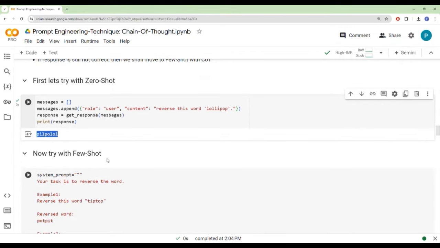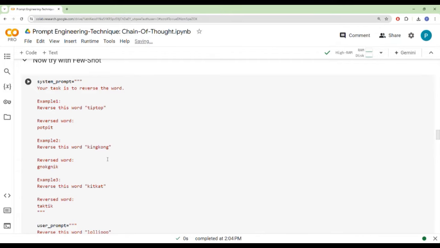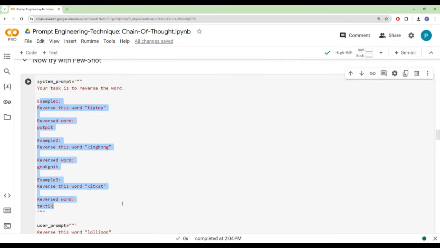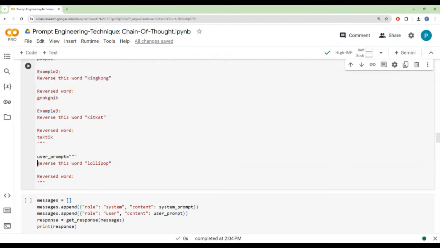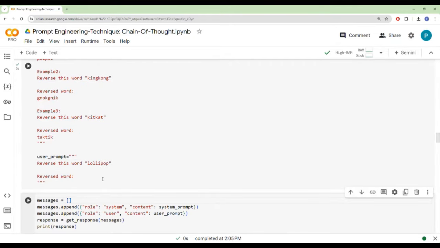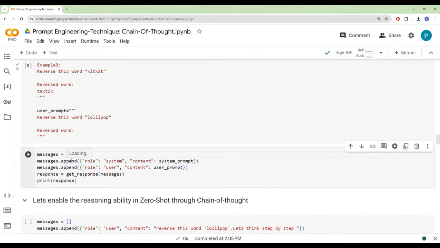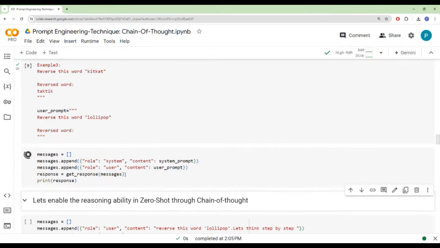Anyways, let us try with few shot. So this is our few shot instructions. So here we are saying your task is to reverse the word, and we are providing few examples. And then finally, we are asking the model to reverse this word lollipop. So let us initialize this prompt instruction and append this system prompt and user prompt in our messages list, and then call get response function, and let us see the model response.